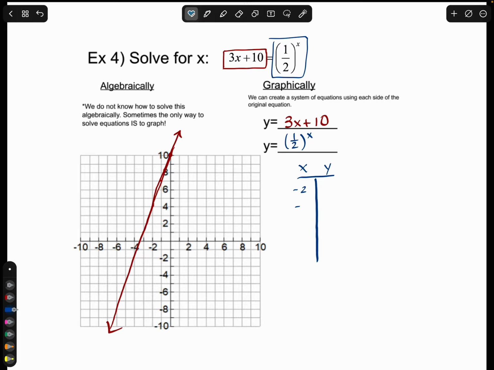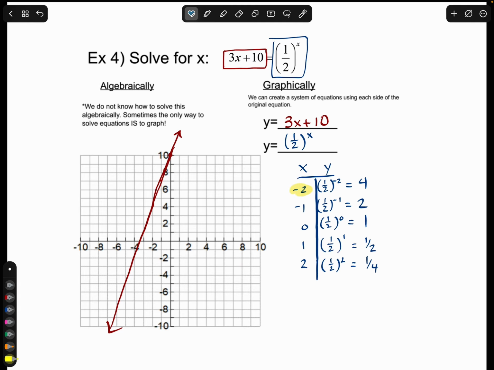Okay. And if you don't remember how to graph 1/2 to the power of x, you could always just take it and make a table. Throw in some input values to get some output values. So if I plug in 1/2 to the first power, that's going to give me 1/2. If I plug in 1/2 to the second power, that gets me 1/4. If I do 1/2 to the power of 0, that gets me 1. 1/2 to the negative first would give me 2. And then 1/2 to the negative second there would give me 4.